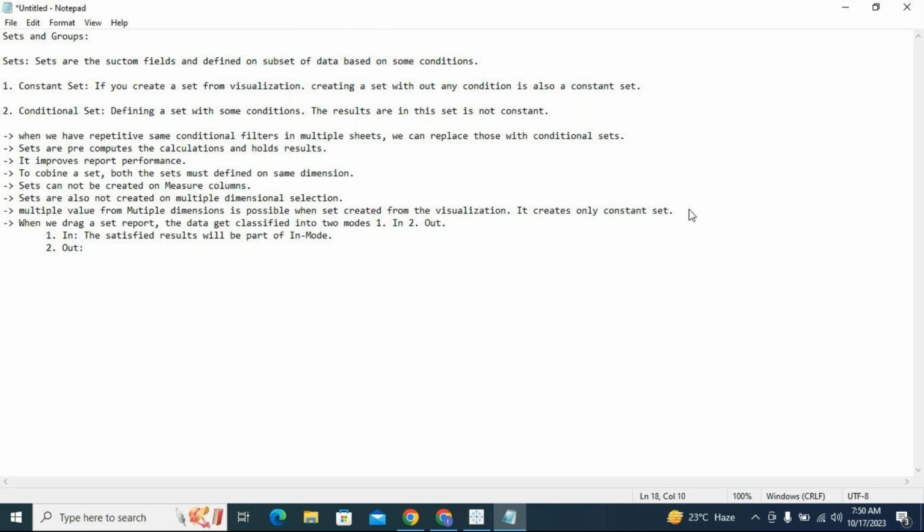What is out mode? The rest will be out mode of a set. Correct? So like this, the way we can define a set.